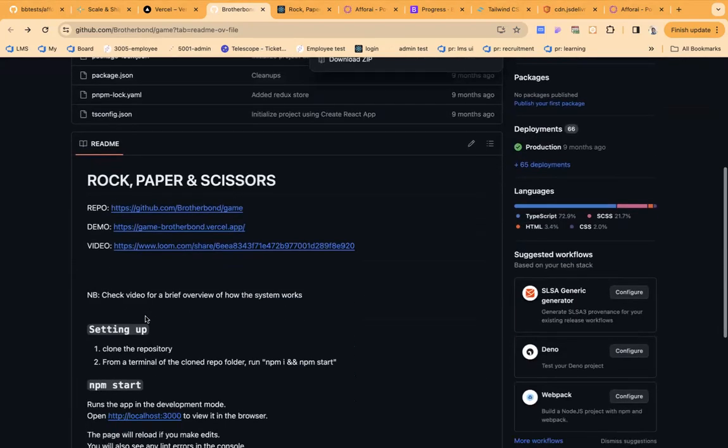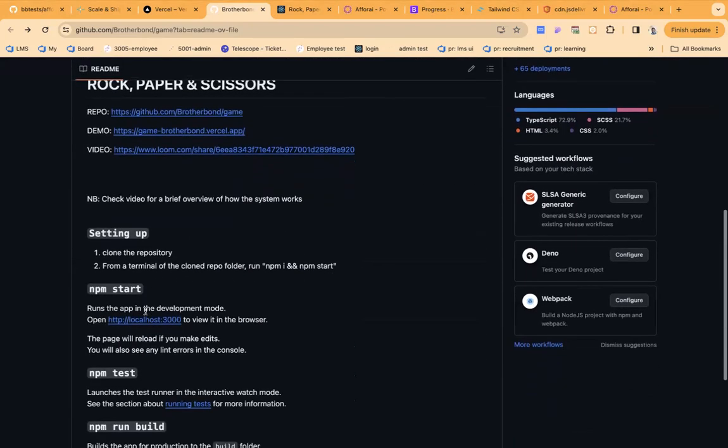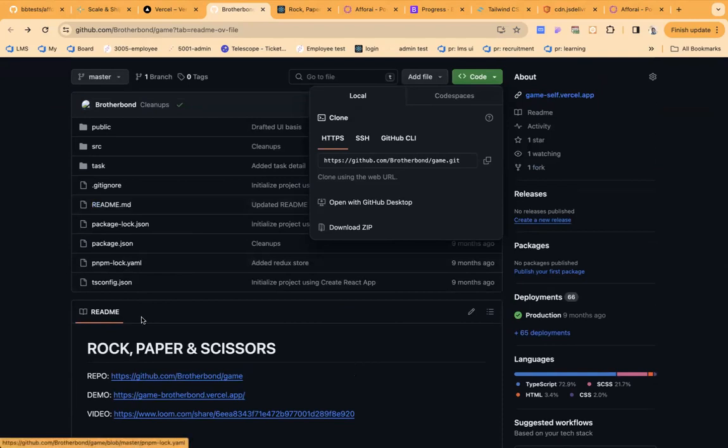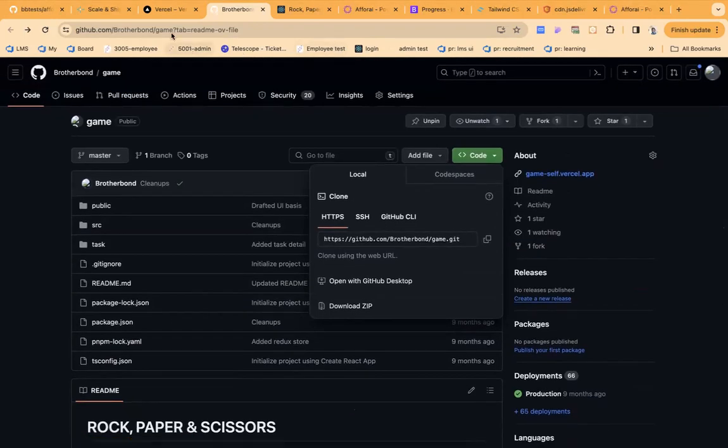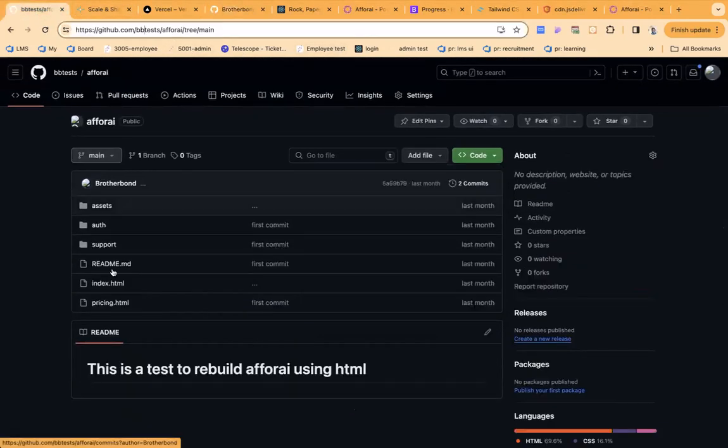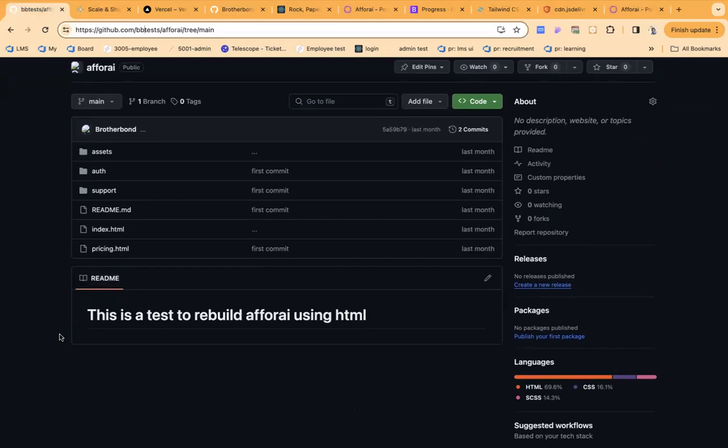So if you look at what we have here, the README file explains what is going on in this code base, how to set it up, and what is actually going on. There's actually a link to a video to see what is going on there. But what we have here is just the files, a test we built, nothing serious. And I don't want to put this straight up on my own account, and that's why I have an organization to actually run tests.